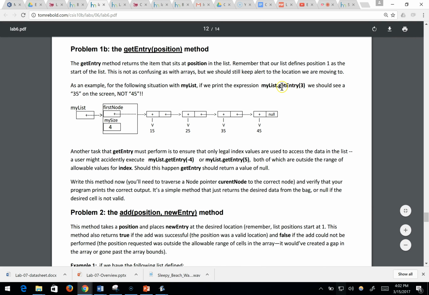So when we say get entry of 3 in this particular case, we're going to return the number 35. But then, just like before, we want to make sure we don't try to get an entry for an illegal value. So if we do try to do a get entry of an illegal value, we should return the value null.